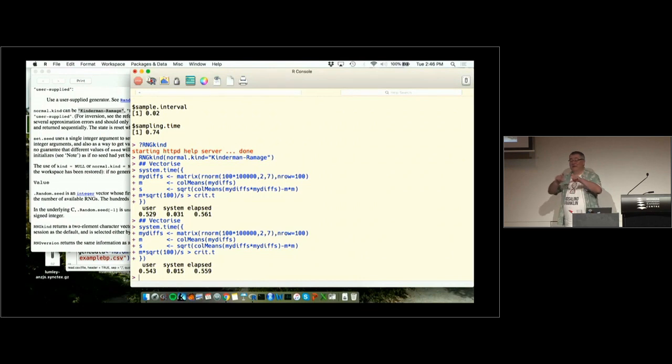So basically the problem is R generates 32-bit random integers and then has to turn them into normal distributions, and that means you only get 2 to the 32 possible values in your normal distribution rather than infinitely many, and they end up being a bit discrete in the tails, and also a little bit correlated in the tails between adjacent values. And mostly that doesn't matter, but if you're doing some simulation that's very sensitive to the tails, or the joint tails of consecutive numbers, then you won't get as good results if you use one of the other generators.